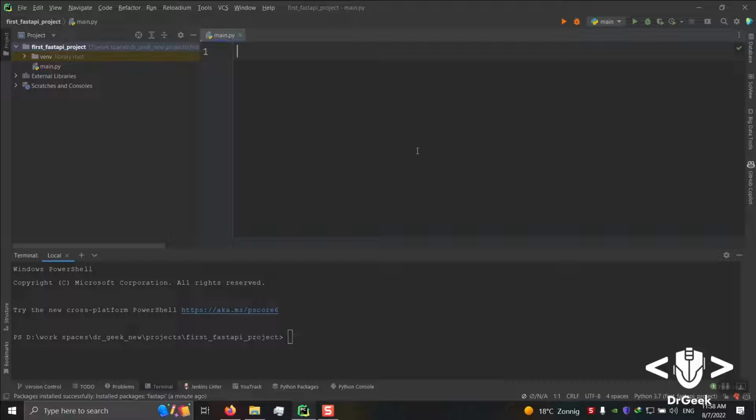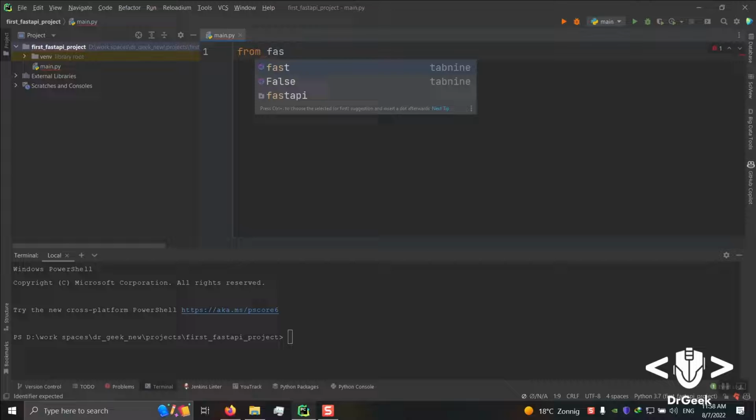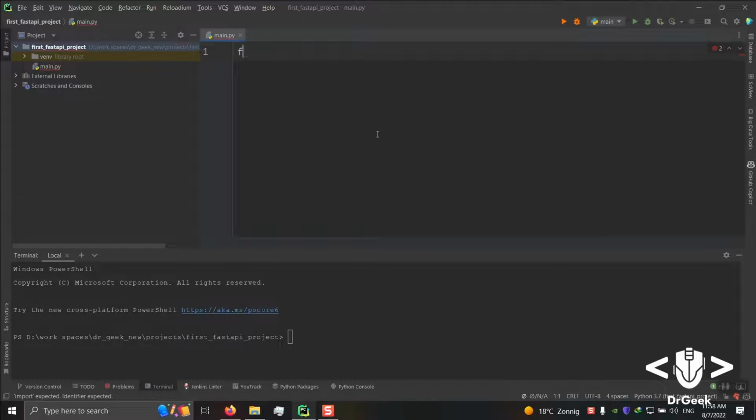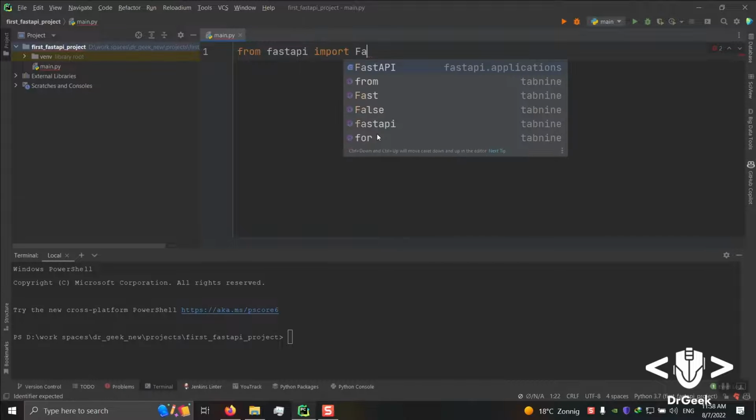So now we are going to build a really basic application using FastAPI. First of all, I need to import FastAPI. Sorry, actually no, that was right: from fastapi I need to import my FastAPI base object.